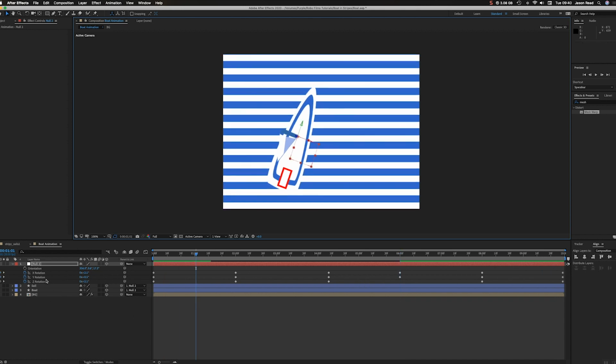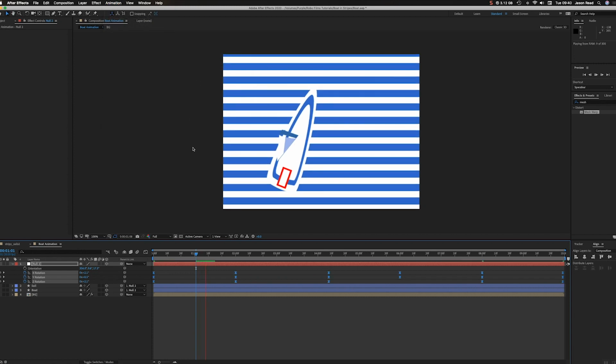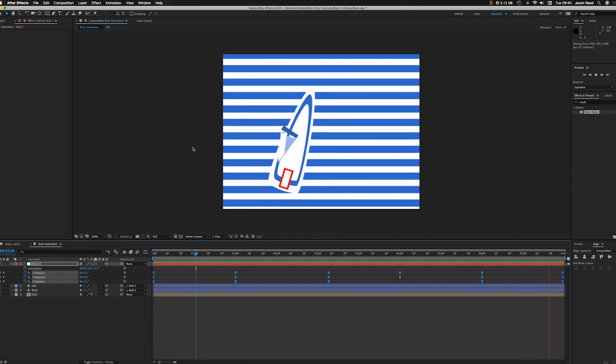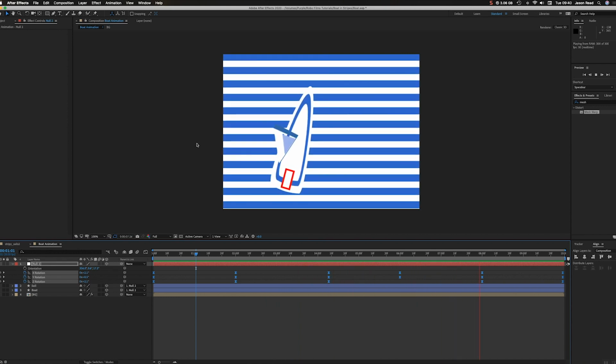Now I'm going to take all these keyframes, I'll just hold down shift, I can select them all there, and I'm going to make them animation, keyframe assistant, easy ease, so it's just more smooth now as it bobs about. Okay, so now we've got this loop going. It looks like it just continues forever.